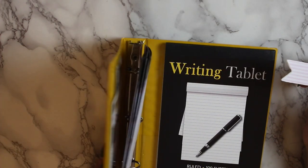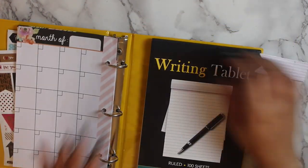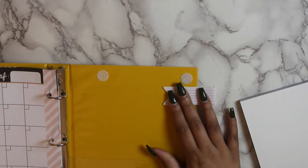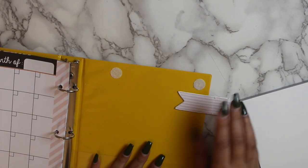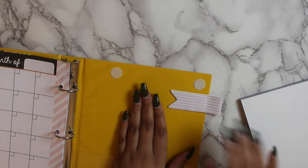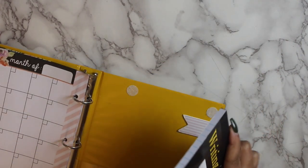But I just want to be able to close this. So, let me see how this would look here if I closed it. I think I still might be able to do both. So just stick the pen loop underneath. So let's go ahead and peel it. I think both might work. So there's the pen loop. And we're gonna go ahead and stick this back.